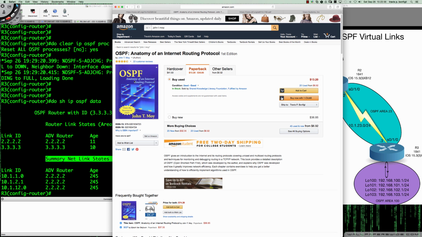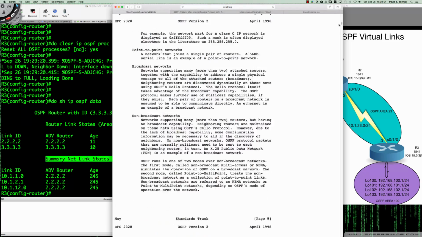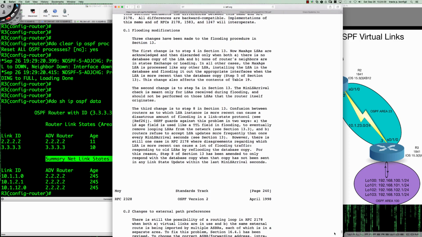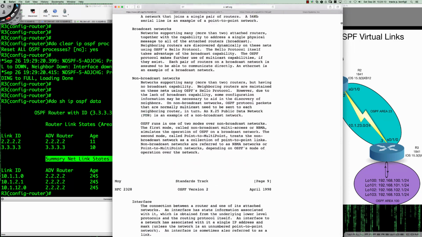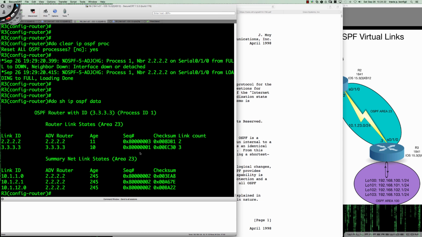So again, I highly recommend that book, and highly recommend that you read through the RFC. Now, the RFC is a little long. I think it's 244 pages. Yeah, it's around 240 pages, right? However, this is a must-read. There is some phenomenal information in here to help you understand how OSPF works and why it's working, right? Covers a full range of topics.